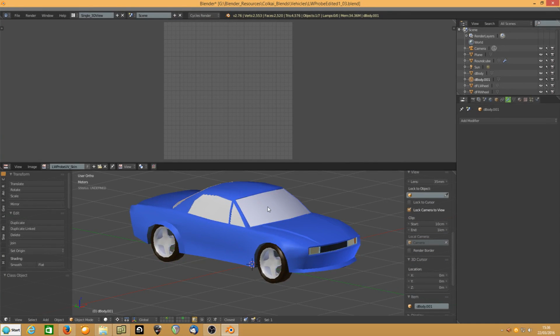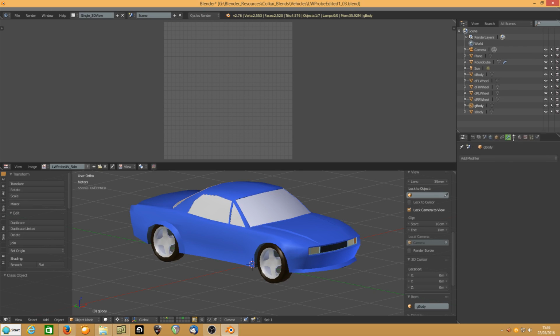That is actually the glass, so that is G body for glass body. So now if we look at what we have, a skin, we have a glass, we have a details, and then we have our wheels.